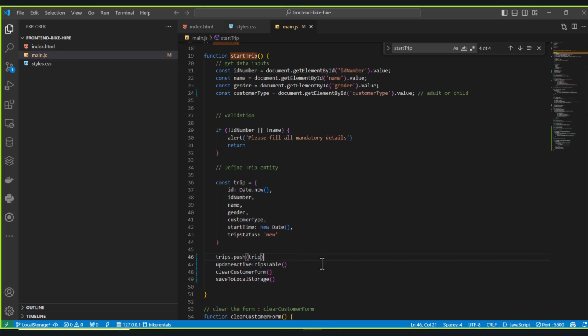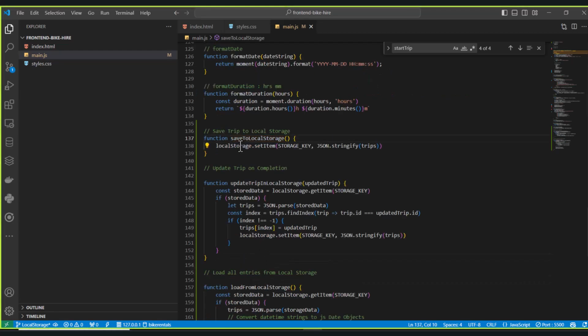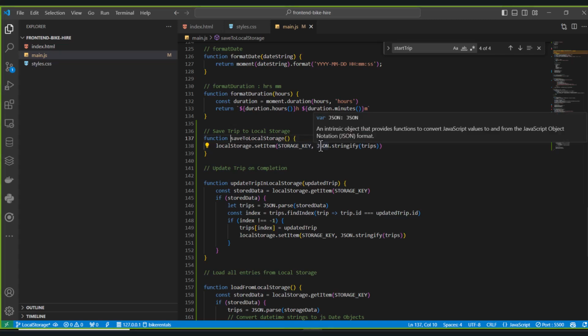So let us have a look again at what is happening here when we say save to local storage. Let me click and go to that. So you can see localStorage.setItem, the storage key, and the data that we are passing here is a string. You can see an intrinsic object that provides functions to convert JavaScript values to and from JavaScript object notation format.